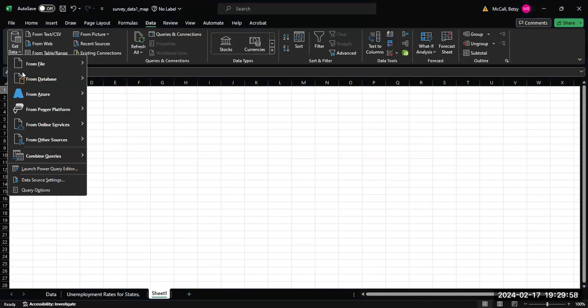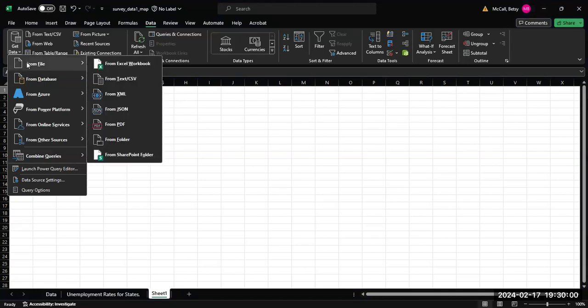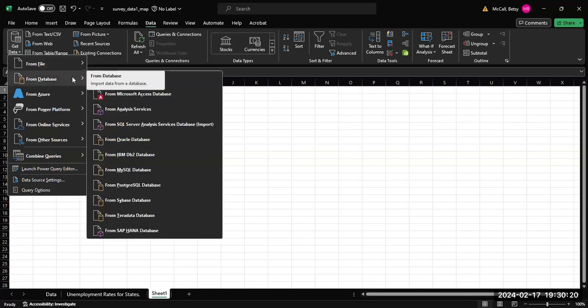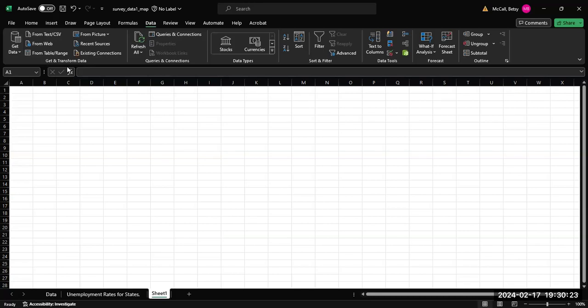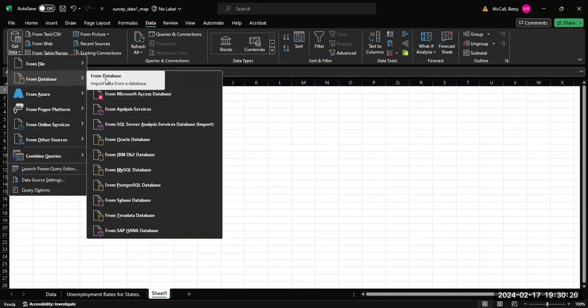Now, there's lots of places that you can get data from to import into Excel. If you have a text file, those will open automatically in most cases, especially if they're CSV files. Those are easy to open in Excel, but you can also get them from other database types like XML or JSON, and sometimes from PDFs, depending on how the PDF is formatted. If you're familiar with working with databases, you can also import things from databases such as your SQL Server, or if you have Access databases, you can import things from Access, such as individual tables or things like that. And then other examples as well.